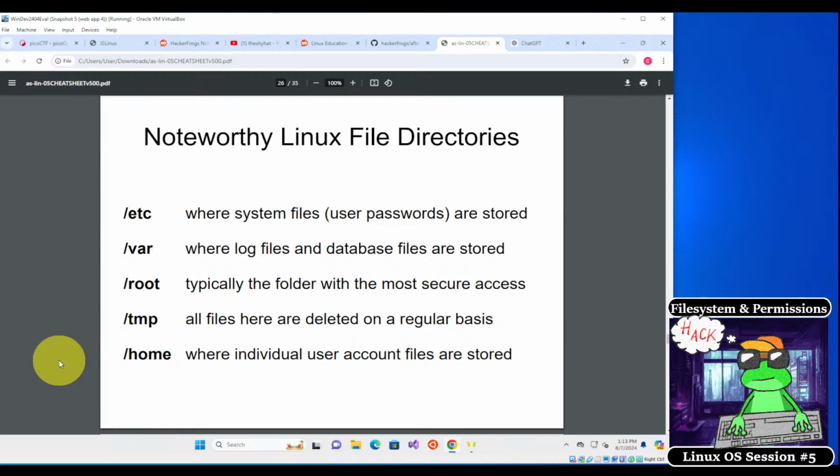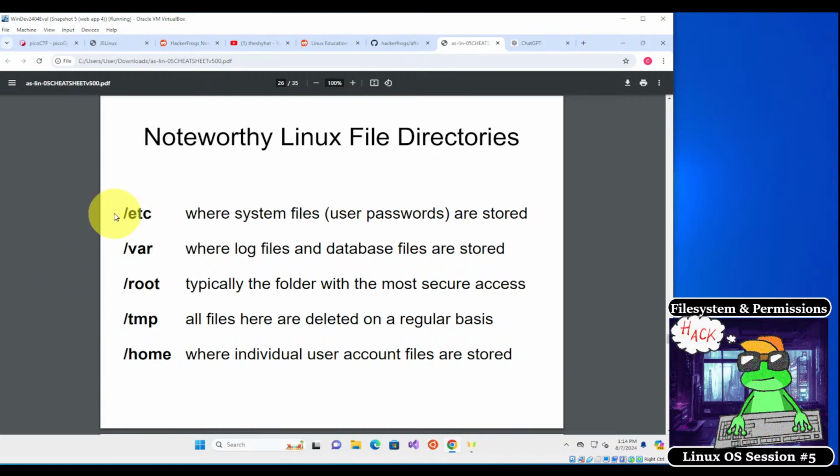User Aft asks, are we going to do picoCTF today? Yes, we will be doing picoCTF today, but we're going to be doing it a little later. First, we're going to study a little bit about Linux and how it's organized. But in a little while, we're going to be starting out with our picoCTF exercises.